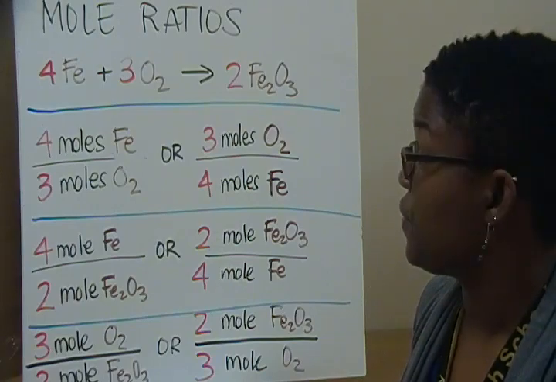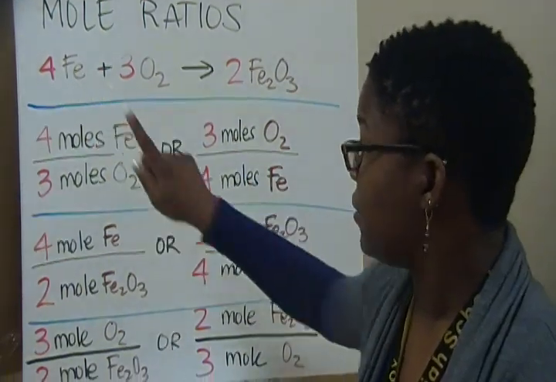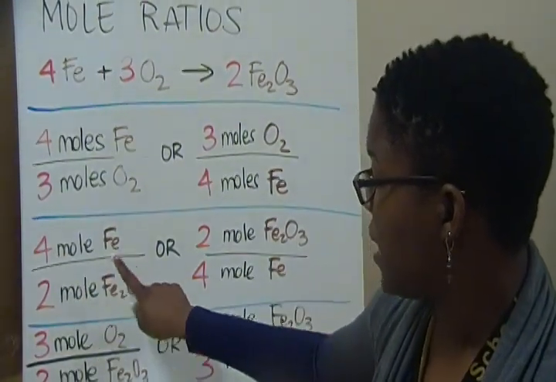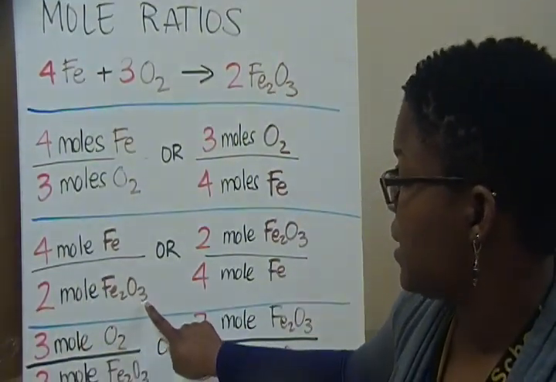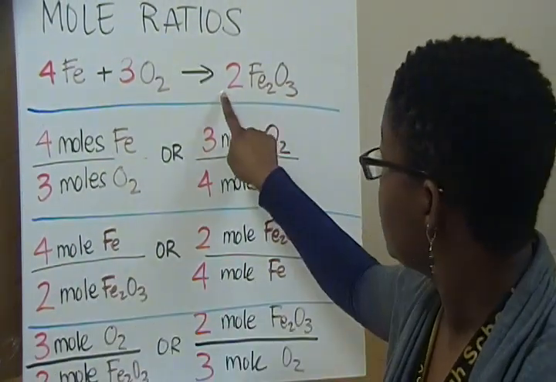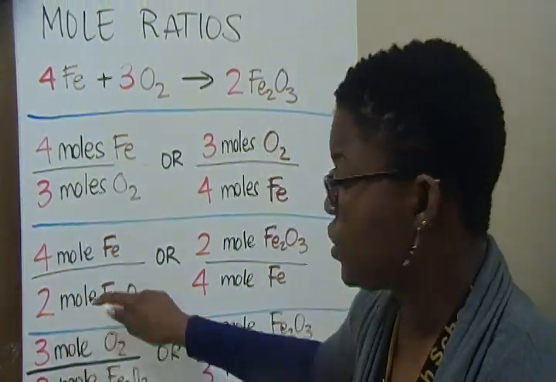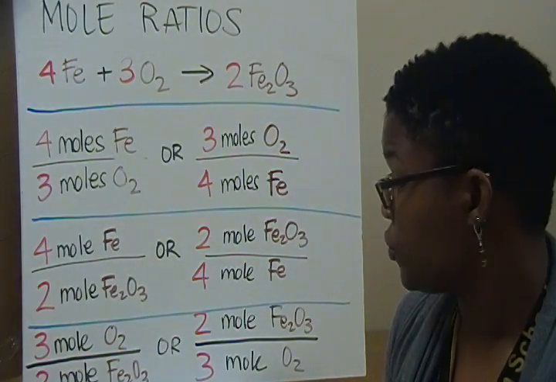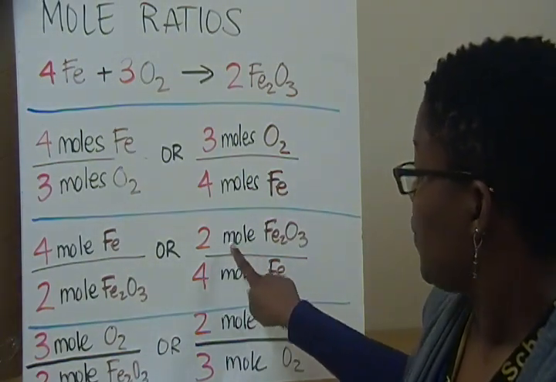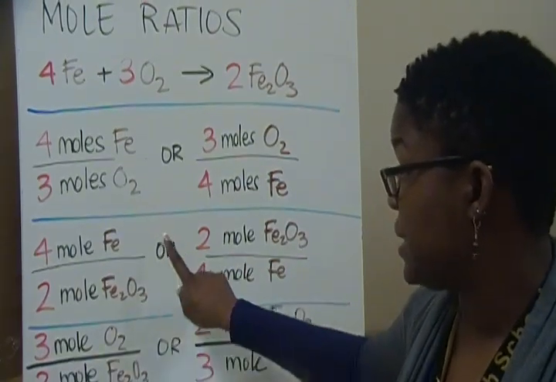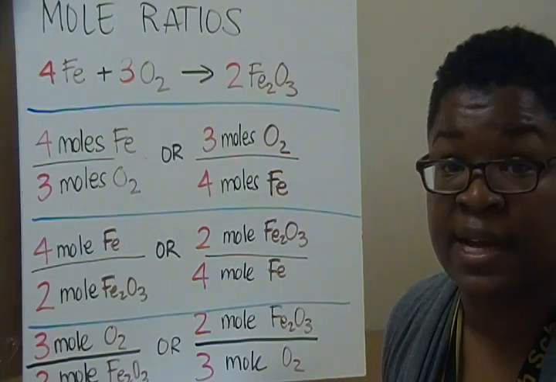Likewise, we can compare 2 different things. We now can compare iron and iron oxide. That's where we get the 4 moles of iron to 2 moles of iron oxide. Again, these numbers stay in the exact same place. The only difference is we're sticking mole in the middle of them because it is a mole ratio and we're comparing moles. Here we have 2 moles of iron oxide to 4 moles of iron, which is exactly the same ratio, it's just flipped upside down.